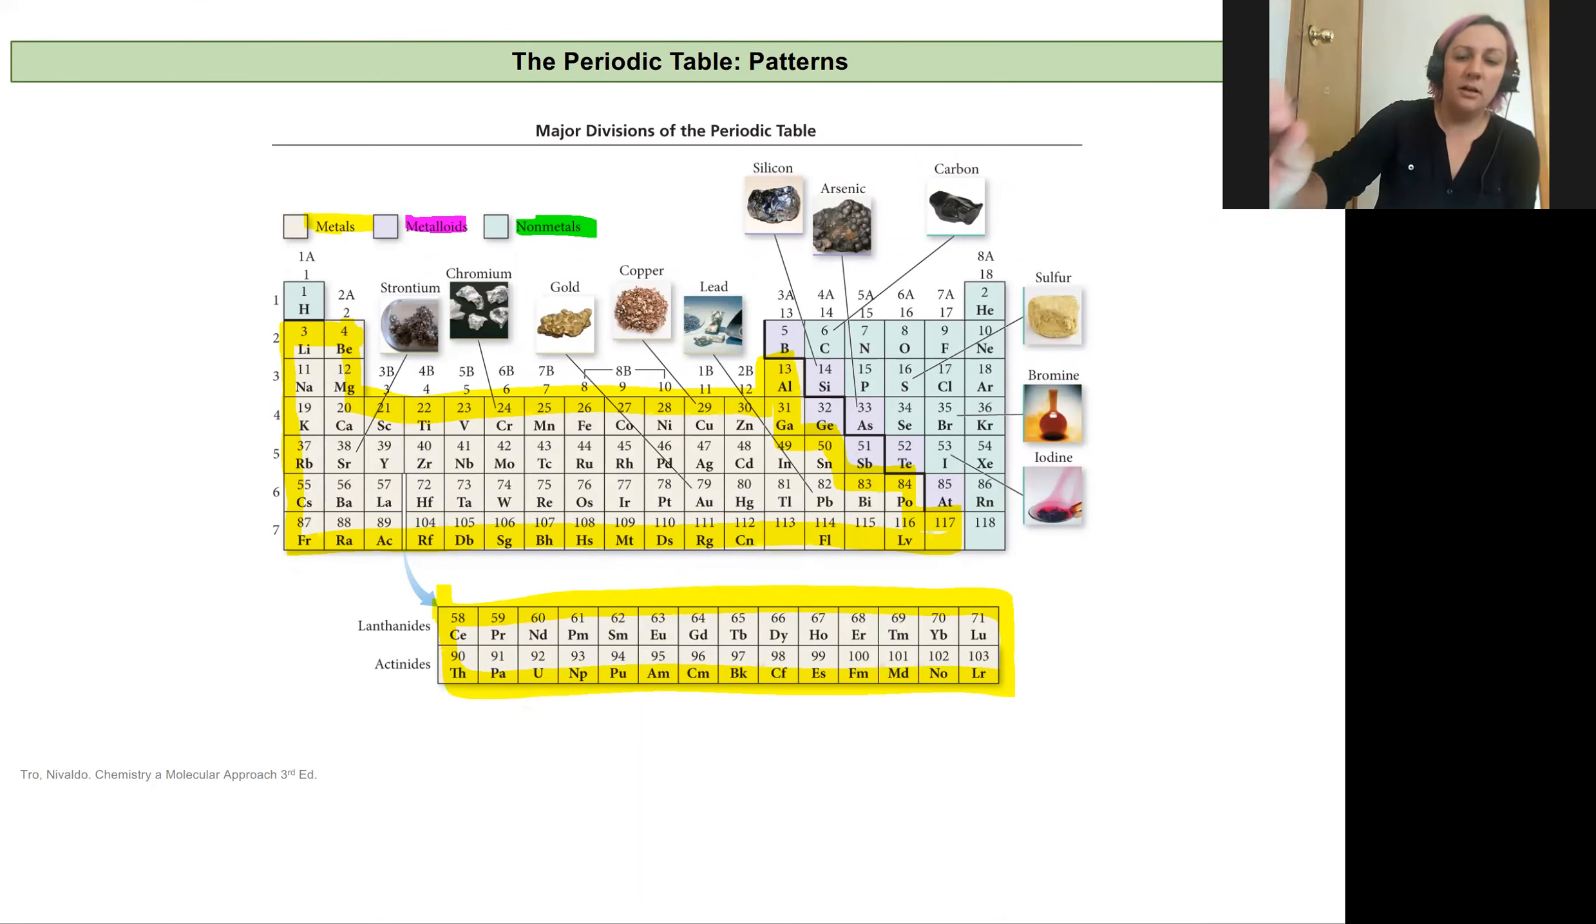Then we have our nonmetal elements and they're on the right-hand side of the periodic table for the most part. And it's much fewer elements. And also, and this is the weird one, hydrogen. And hydrogen is placed over with the metals based on the charge it most commonly forms, which is plus one. And so it's very similar to lithium and sodium, potassium, rubidium, cesium, and francium in that way. But there are plenty of people, and I have listened to some long arguments, about the placement of hydrogen in the periodic table. A lot of people think that it should be right next to helium and above fluorine because it does form a negative one charge as well in a lot of certain situations. And it's a nonmetal and so it should be with the other nonmetal elements in the periodic table.